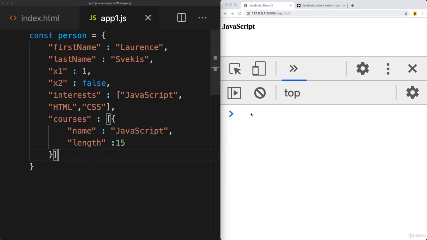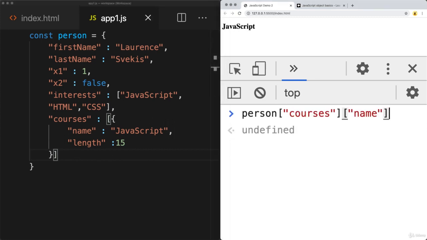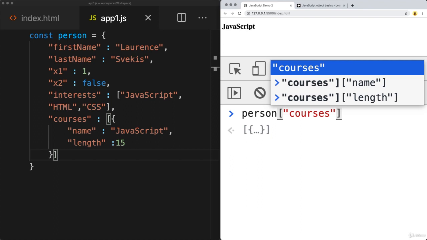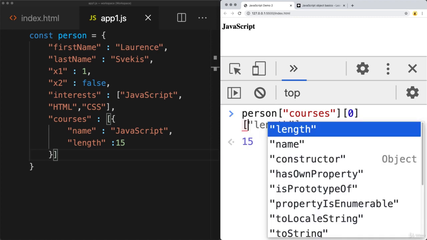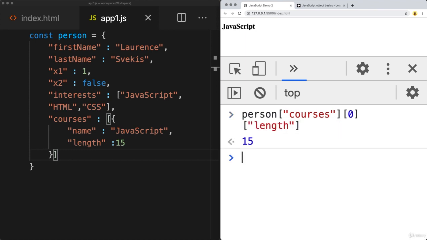And wrapping it within an array, let's now return back the courses. Because we have an array in here, this is going to represent an array of items. We can reference the index value of the item that we want to return back. And then also, if we want to see the length, we can specify it that way. So these can get fairly lengthy depending on how much data you've got within the object. And the nice thing about it is that if you have multiple items within an array, they should be structured the same way so that it's easier to iterate through them.